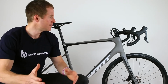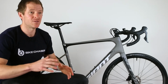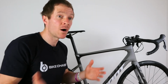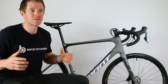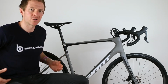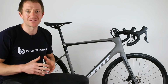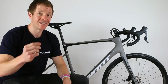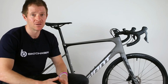So in summary, this bike right here, if you are on the market and you're the kind of guy who's competitive, you want to beat your mates around the block, you want to do some fast bunch riding, you might want to go do a bit of racing, probably not the right bike for you. However, if you're looking for a bike that's comfortable, you can go for a cruise with your friends on, and you're not going to get neck and shoulder complaints or a sore lower back, you might want to commute to work with it on the bike path, you might want to take it away on the weekend and go on the gravel, this bike right here is going to tick a lot of boxes, and for $3,000 AUD, there is a lot of value to be had.